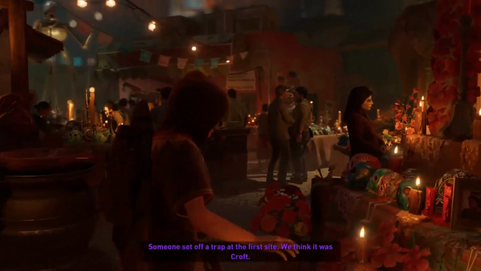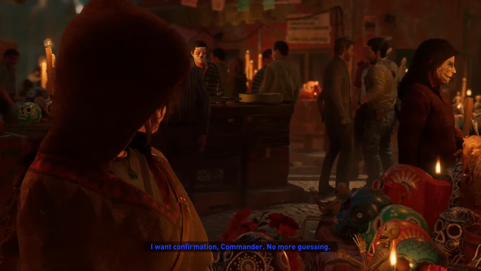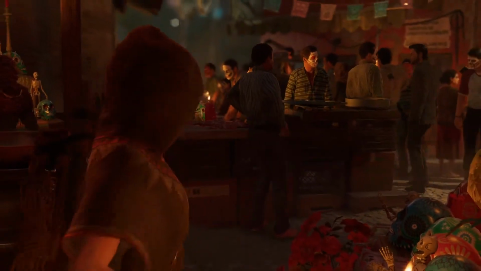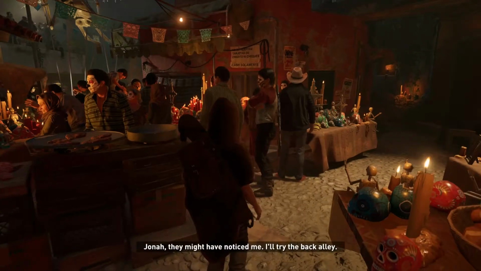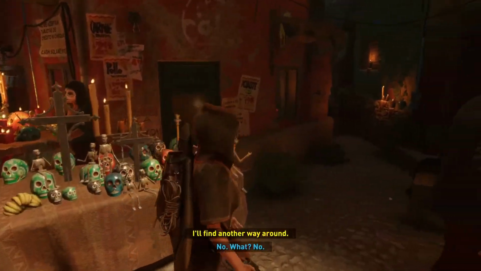Someone set off a trap at the first site. We think it was Croft. Wait. What's wrong? I want confirmation. No more guessing. I'll make sure we get visual confirmation. Jonah, they might have noticed me. I'll try the back alley. I'll find another way around it.